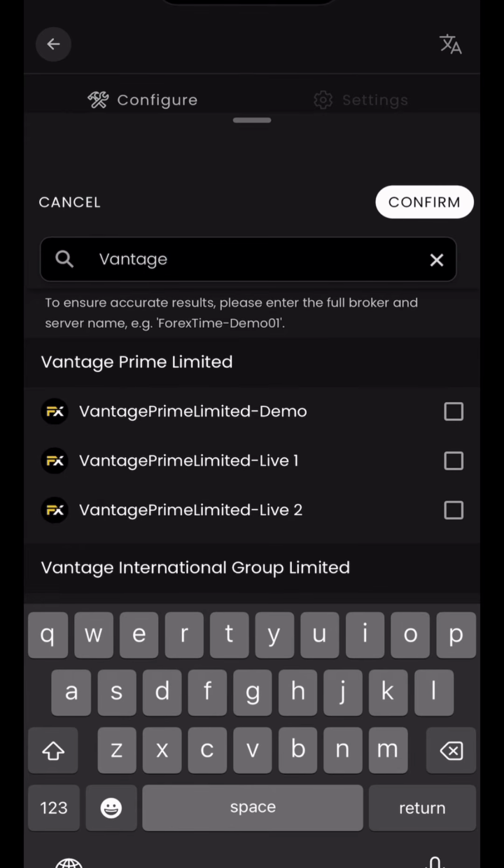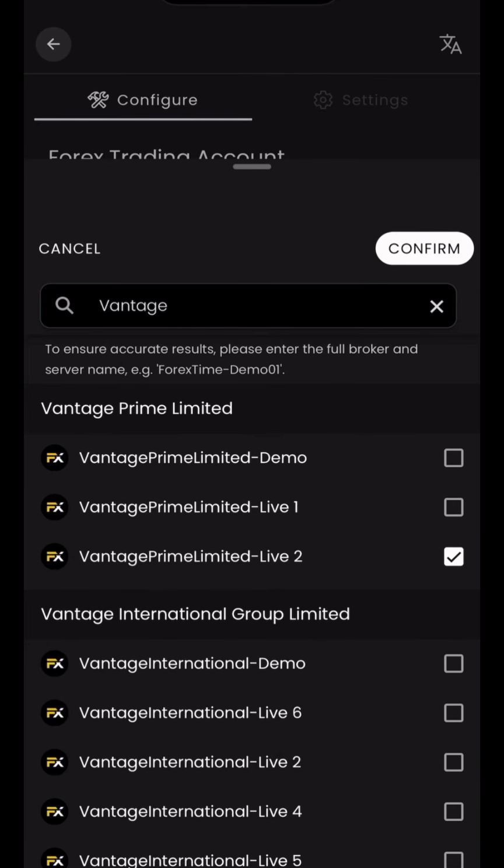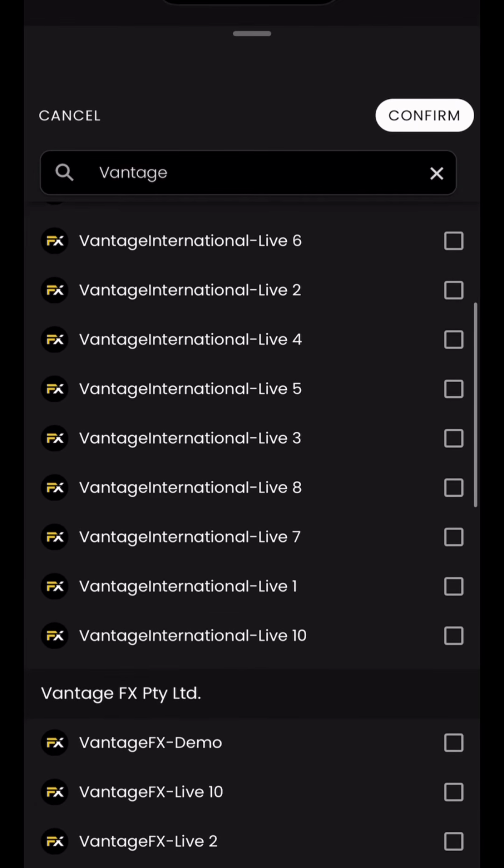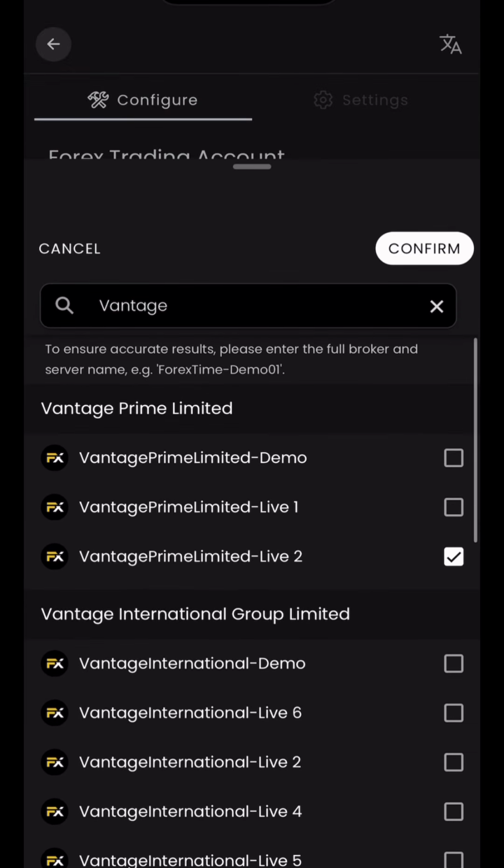For example, if you're going to use Vantage, it of course has come up. You can then select whichever server your particular account is. So if you're connecting a demo account or if you're selecting a live account, you would then go ahead and tick the one that is relevant to you. So I'm going to go ahead and tick mine there. You also then have, of course, all the different options down here.